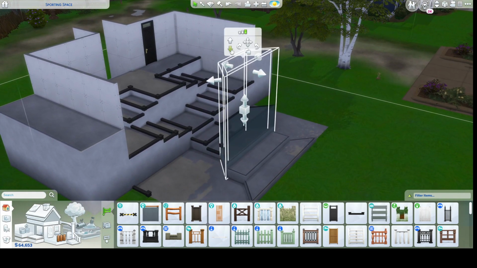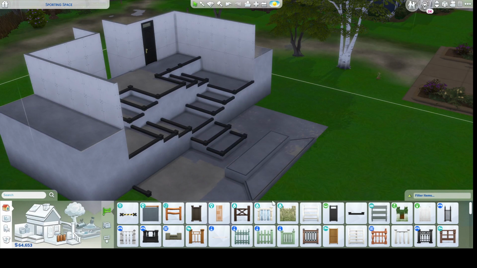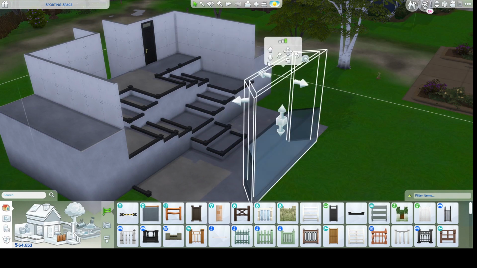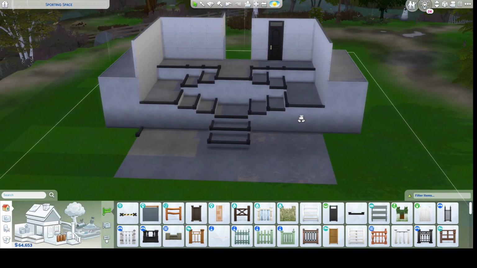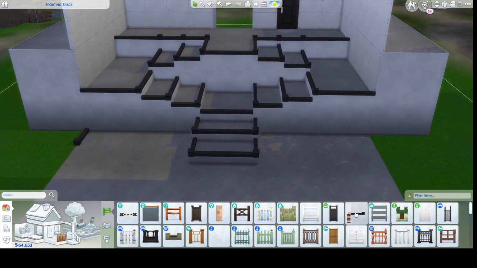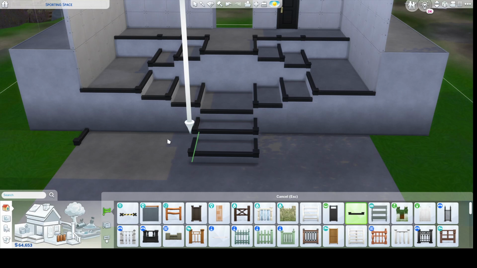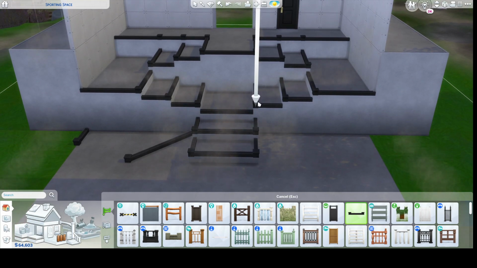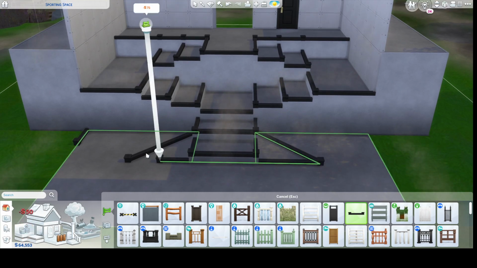And this is now the bottom step. So these we can just delete. They are all lower than the platforms. We don't need those. If you want to maintain that outward look, just get your fencing and redesign the section that you want to change. Like so.